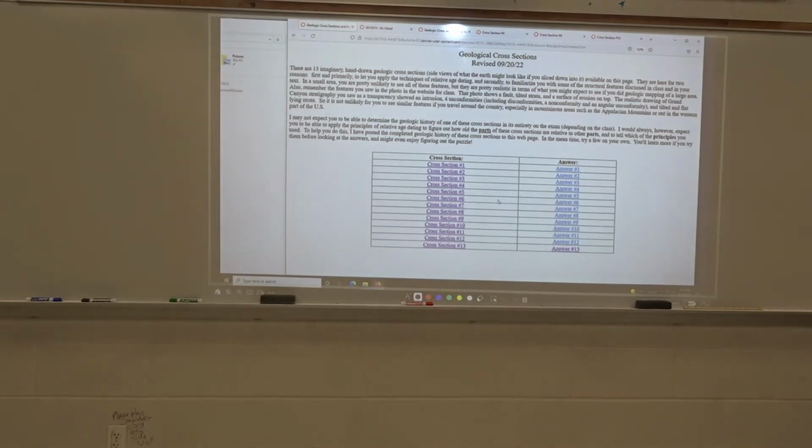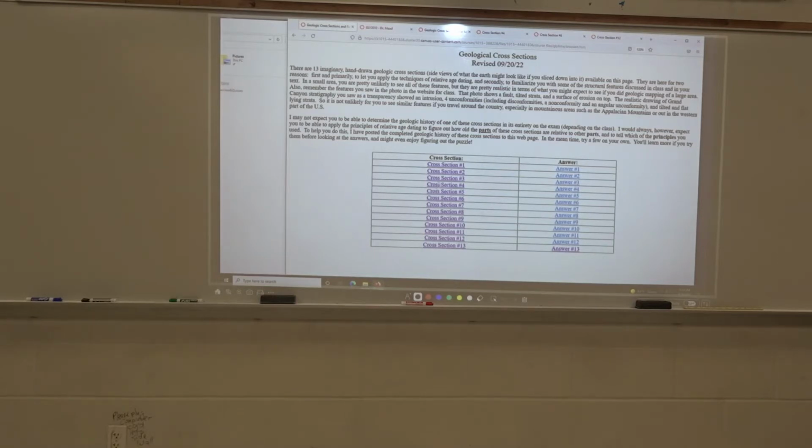And in here there are, as you can see, 13 different geologic cross sections which you can do on your own. The answers are given to most of them, not to the ones that I'm going to actually have in the exercise. I will show you how to figure out the relative age for 3 of these, beginning with a very simple example and then going up to more complex examples.